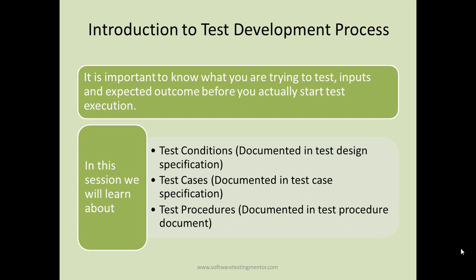So a test condition is anything in a software that can be tested. In simplest terms, anything that you can test in a software or system is a test condition. The ISTQB definition of a test condition is an item or event of a component or system that could be verified by one or more test cases. It can be a function, a transaction, any quality attribute of a software, any feature. So suppose you are testing an e-commerce website.